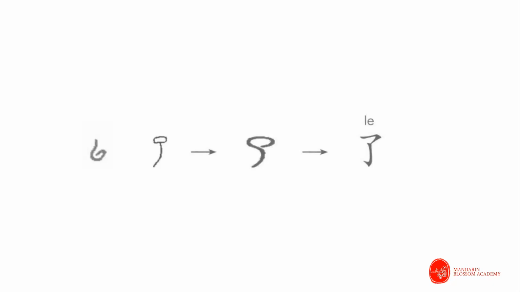And this is the particle le we have learned. And people have different opinions on how this character was created. But in our book, it says that it originally looked like a reverse sign of an unborn fetus in a head-down position, which is this one. And with the head on top, it referred to a baby already born. This is how we write it now. Now you can trace it or write it down.